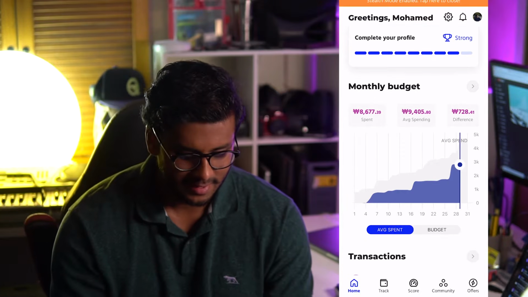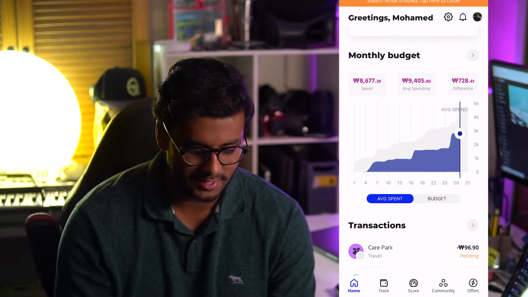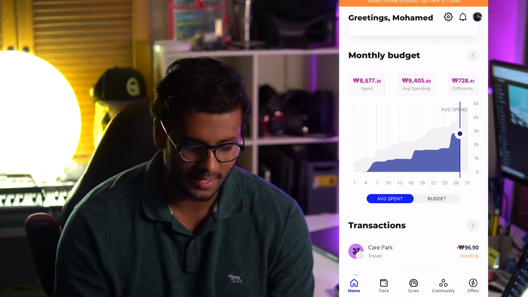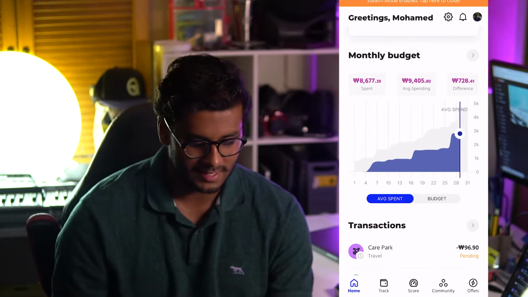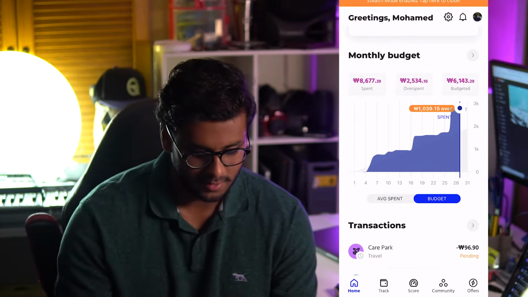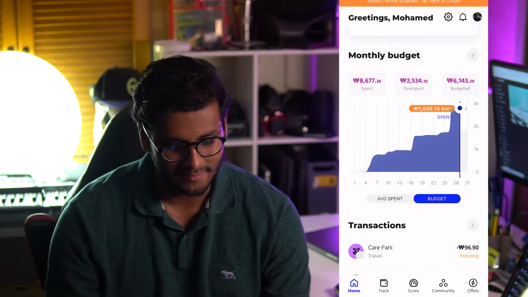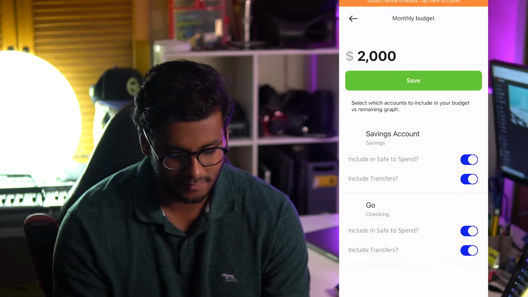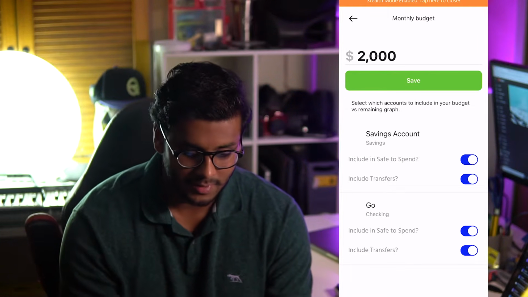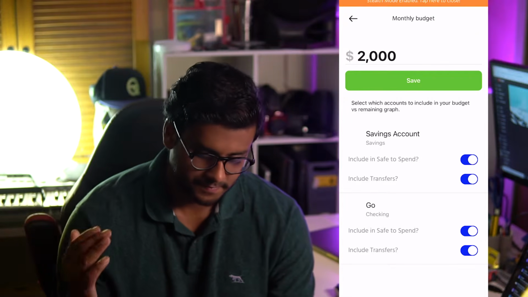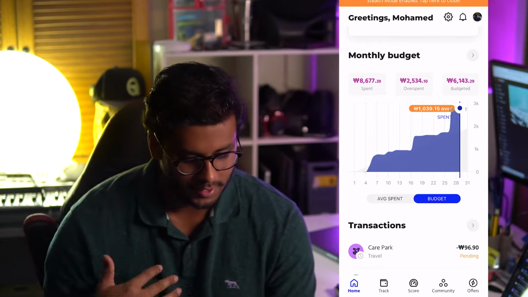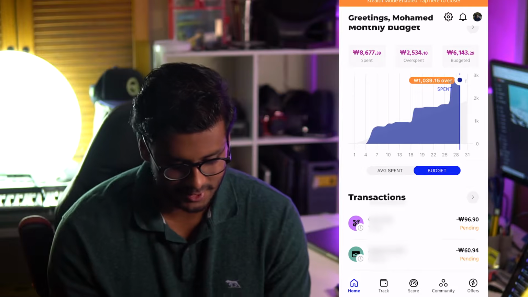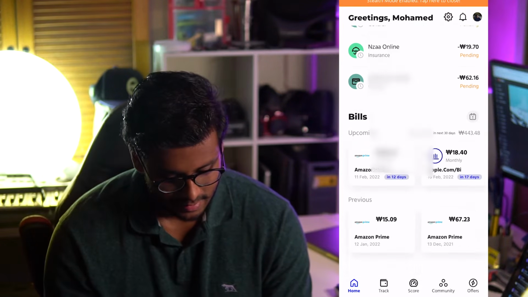Next is your budget. The budget is really cool as well. You can see how much money you've paid over time compared to last month. You can see how much you're spending either over the budget or under the budget. The budget you can also set yourself. So you can say, okay, $2,000 is my monthly budget. That's how much I'm willing to spend max in a month. You can change that to whatever you want and make that a hard set goal. And it's really cool just watching the graph and seeing how much you spent.